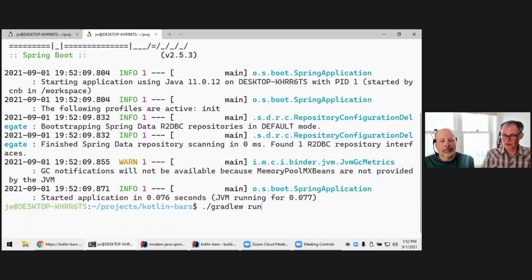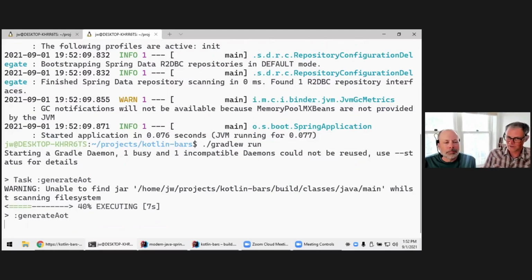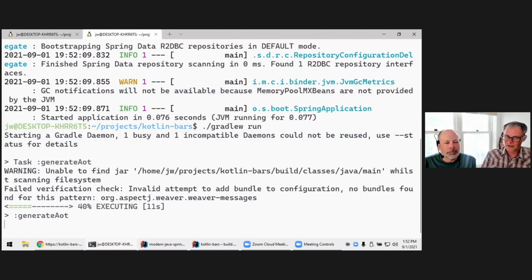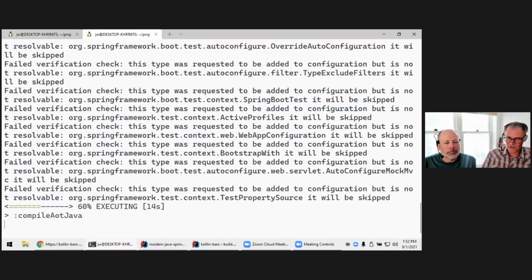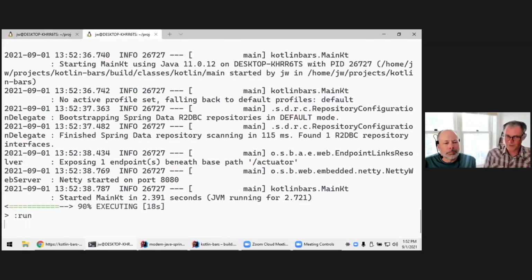Now let's go start up our application. This is going to run our application just on the JVM, and let's see how long it takes. We can ignore the Gradle parts that are doing a bunch of work ahead of time, and we'll just see how long it takes for the actual application to start up and run. It'll take a minute to go through all the Gradle tasks. But then there we go. We've got our application started, and it took almost 2.4 seconds for the application startup time.